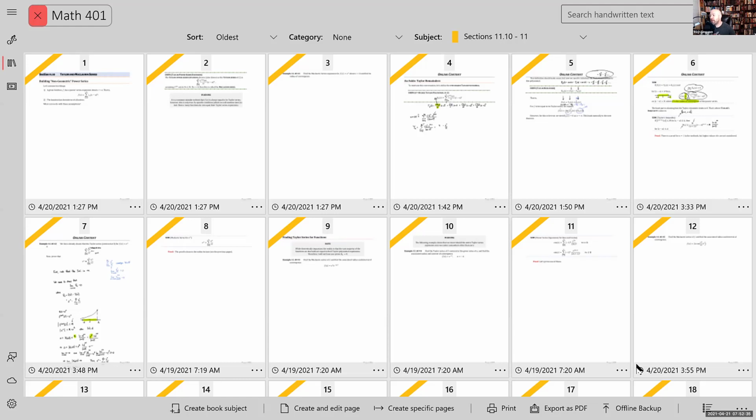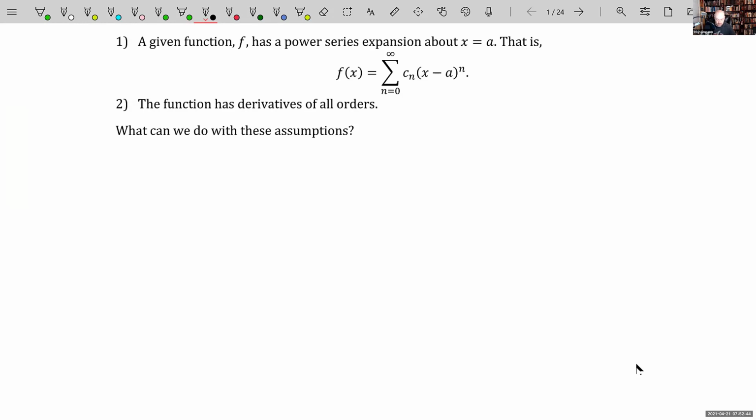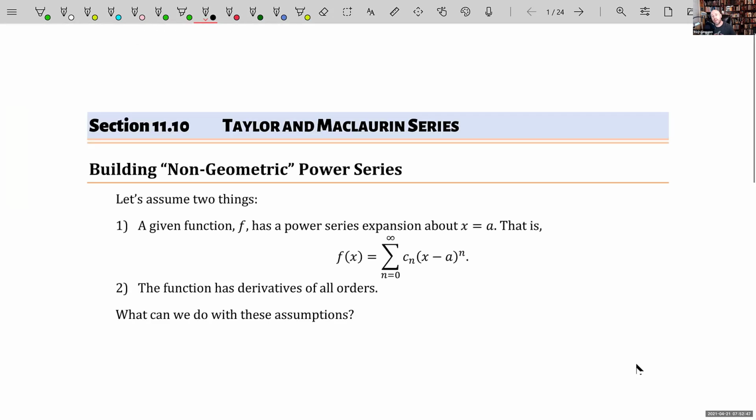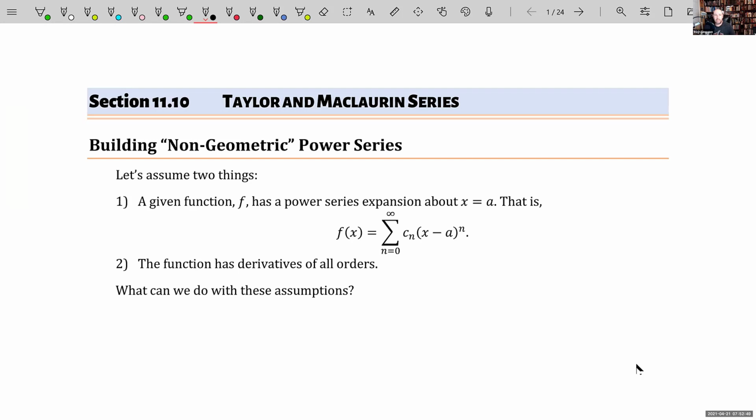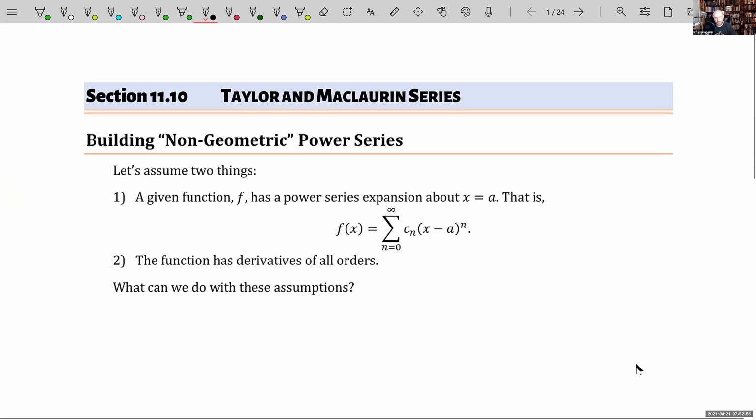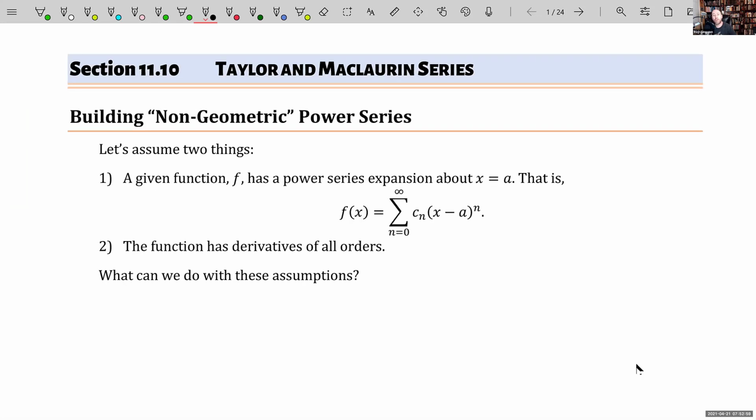All right. So now we are at the most important part, and it's just because it's near and dear to my heart. This material we're about to go into right here is basically how the world works when it comes to modeling functions and then using those models to do some very creative stuff. So we have had so far power series based on two forms.